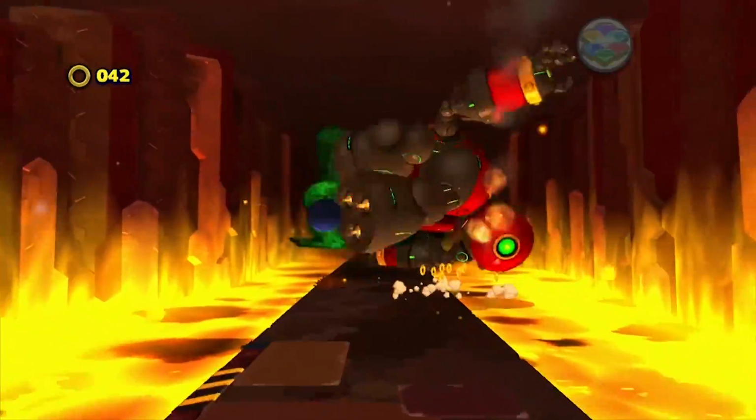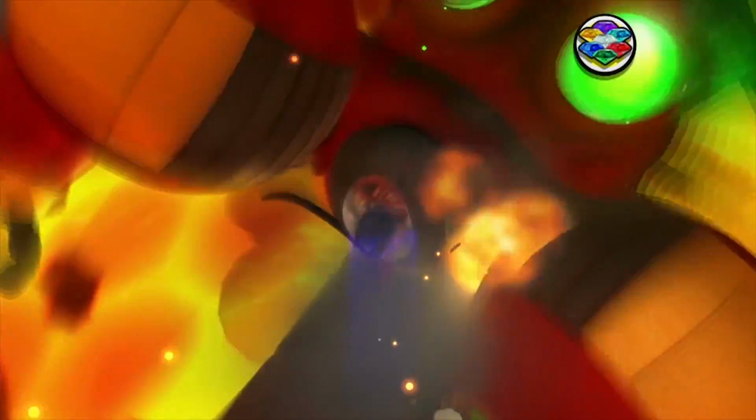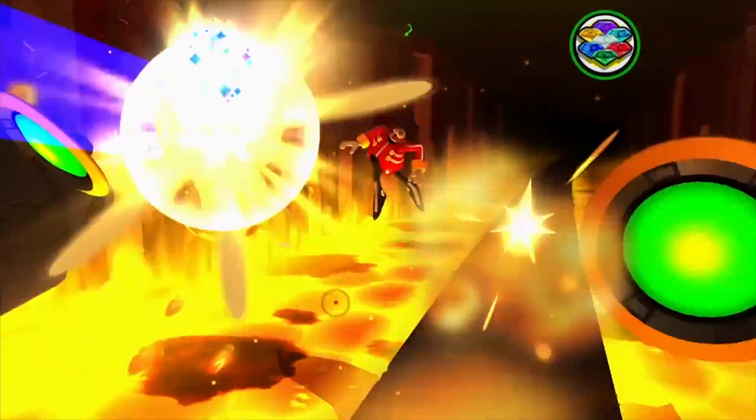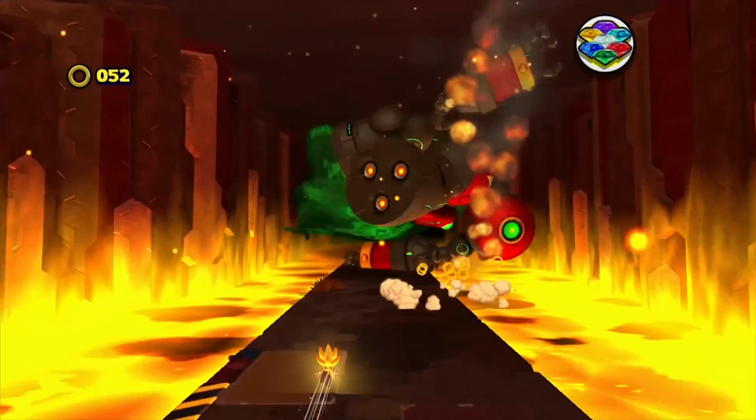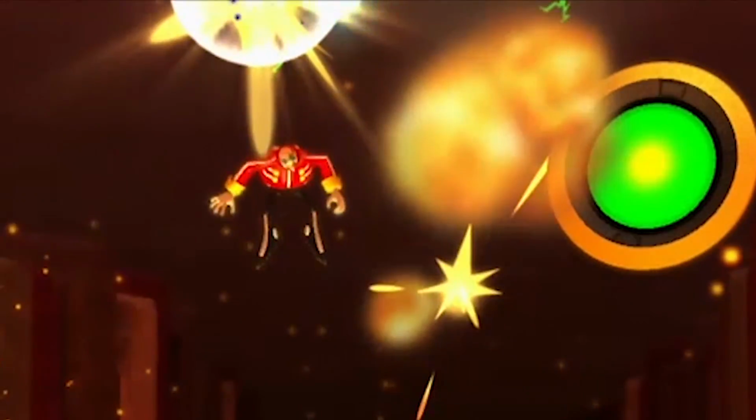Sadly, the only way to fix this is to get close and homing attack Eggman, but it also means you lose Super Sonic. If you really want to keep Super Sonic, you have to transform during a homing attack with precise timing. But other than that, there's not really much else to this little glitch. I really need to learn how to end these.